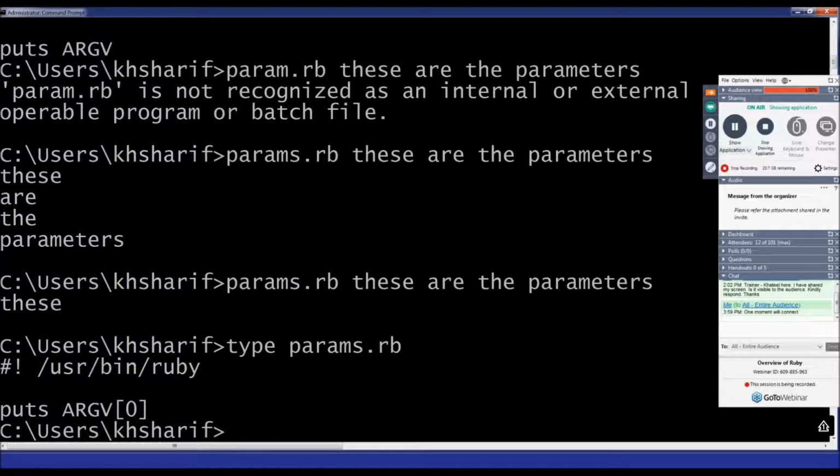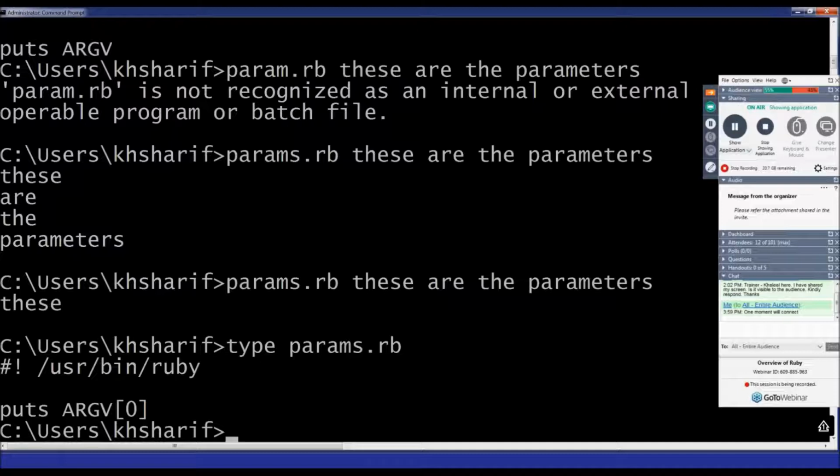In that array, whatever are the command line parameters you enter, those are going to be available inside the Ruby script. So once it is available inside the Ruby script, you will be in a position to use these from inside your script. So now I'm going to be working with command line parameters.